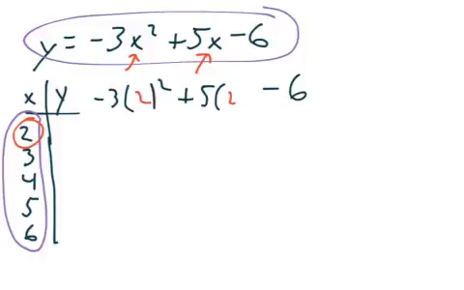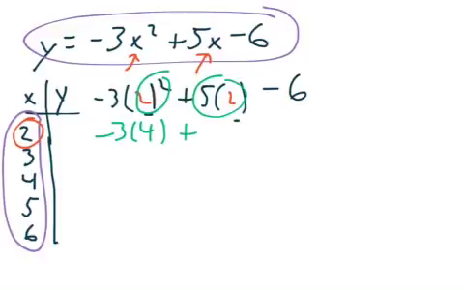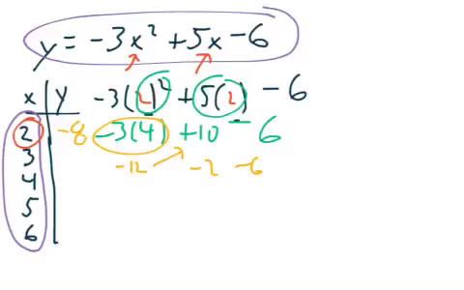Let me clean that up. But see how I just plugged in the 2 here and here. And so the traditional way, of course, is we follow PEMDAS. So 2 squared has to be done first, so that's 4. We still have to times by -3. 5 times 2, of course, is 10. And don't forget we have a -6 there. So what's next is -3 times 4 is -12. And then when I add it with the 10, I get -2 minus 6, and that, of course, is -8. And so that's the normal process.